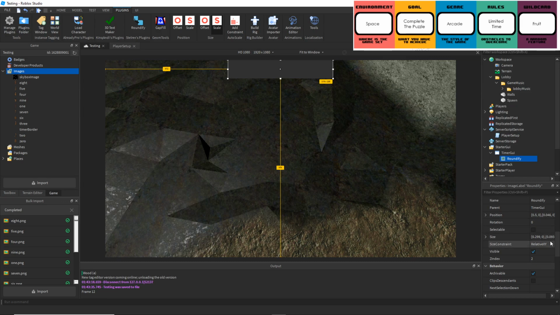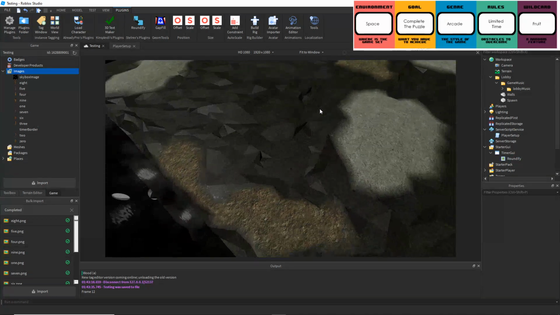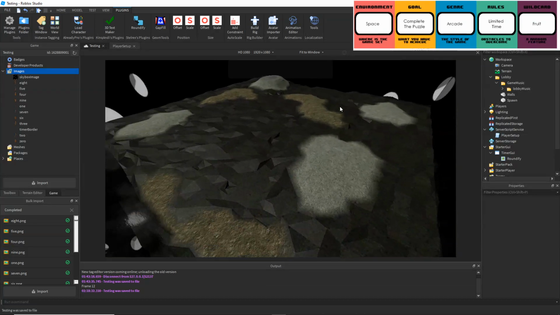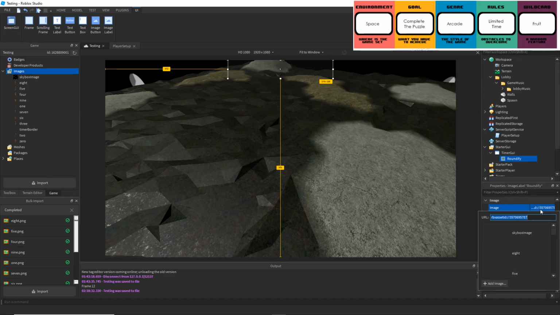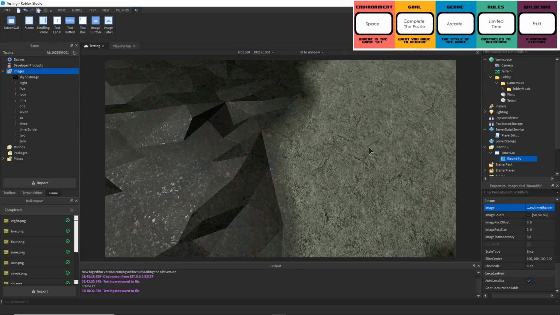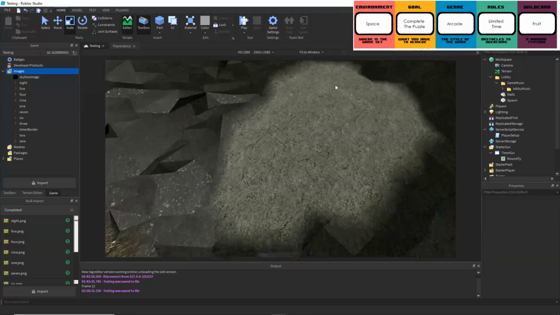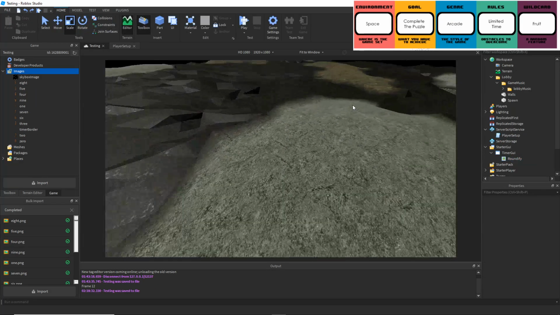Now what we're also going to do is go ahead and now we can set the image transparency to 0.8. Now that's going to be like a holographic image, which is what we want. So now what we also can do is come down here and do the image. Now, as a test, what I'm going to do is set it to the border. See how that looks. No, I don't think that's worked. No, it's not. Okay, it's fine.